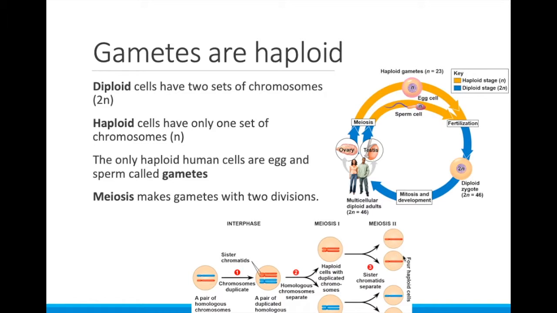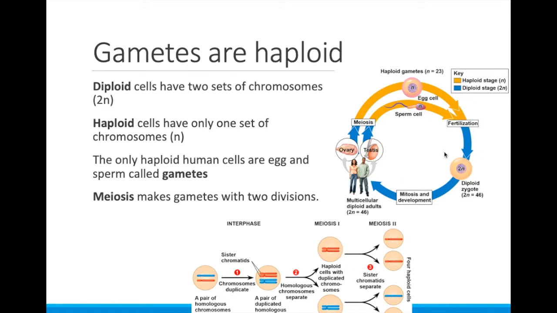So by the end of meiosis, we will have divided twice, and we are going to make 4 haploid cells. So we're going to have 4 cells that have half of the number of chromosomes as the original cell. In this image, you can see that that works out. In the original cell, there are only 2 chromosomes. And in all of the daughter cells, each one only has 1. So that's half.